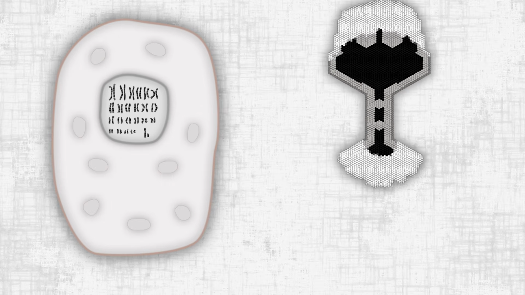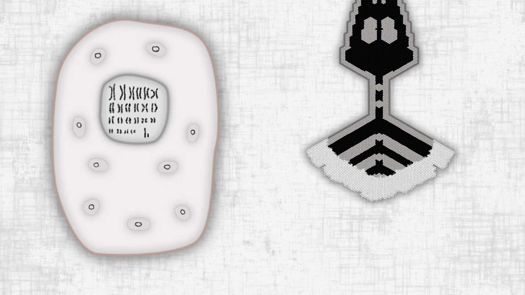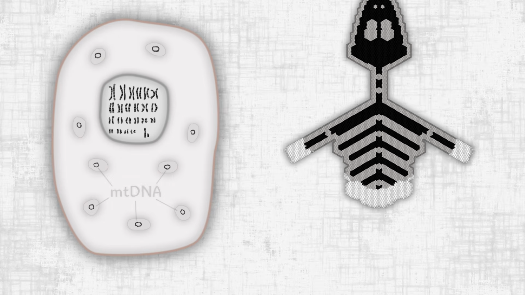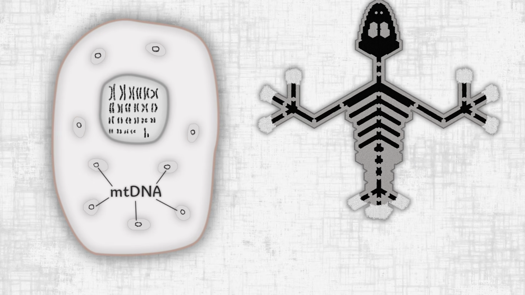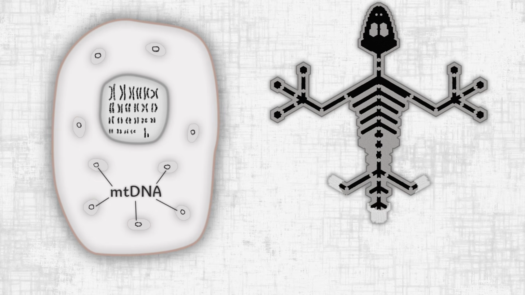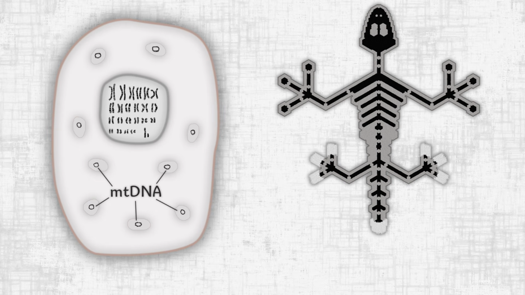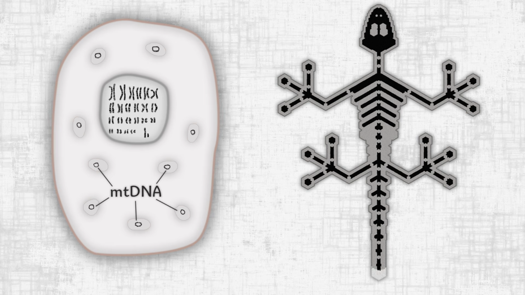Every organism begins its development from a single egg cell, and the egg cell is from the mother. In addition to nuclear DNA, our cells also contain mitochondria, which have their own small, circular DNA molecule. Since the egg cell is from the mother, all of her children receive mitochondria from her. Only women can pass these mitochondria on to the next generation. This makes mitochondrial DNA an ideal tool for tracking a person's maternal lineage.